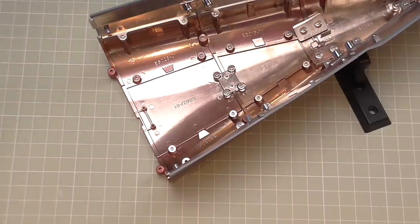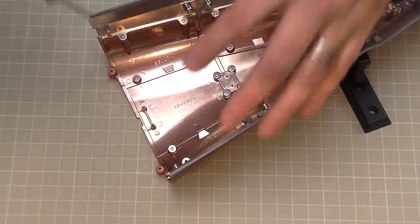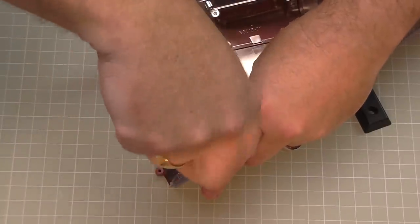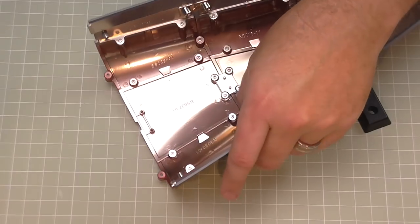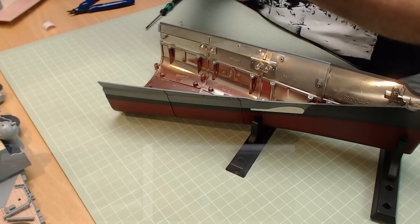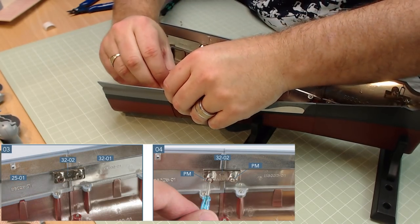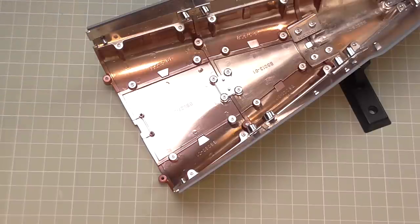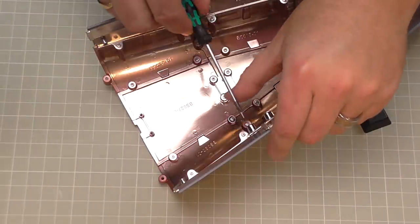We have got one of them on the way, so that will be coming in one of the future, actually comes in pack 4, I believe. Here's the second one. And then once again, we've got the adapter, which looks like that. Just going to go on this side here, making sure once again we've got it in the right way. Then we screw these two together as well.